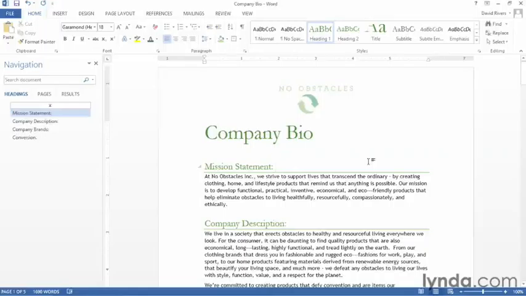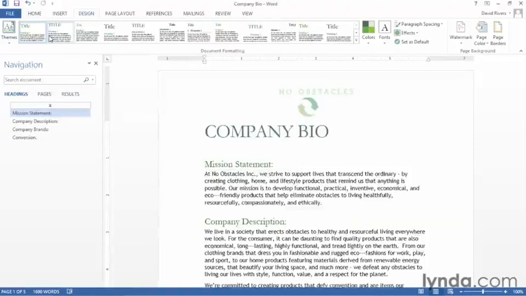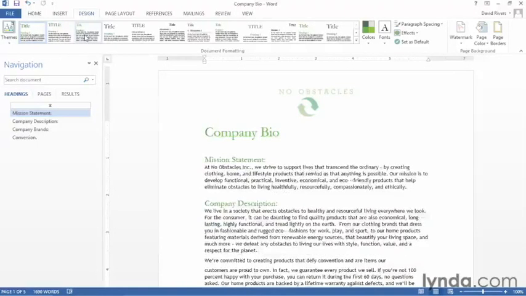And now, what's even faster is if we decide to change the look by choosing a different style set, everything's going to be updated for us automatically. Let's go to the Design tab, where we do have a number of style sets showing up here in the document formatting section of our ribbon. And the first one is selected. As we hover over it, you can see that that is this document's style set, but we have a number of other ones to choose from. And as we hover over them, we're going to see changes in our document.